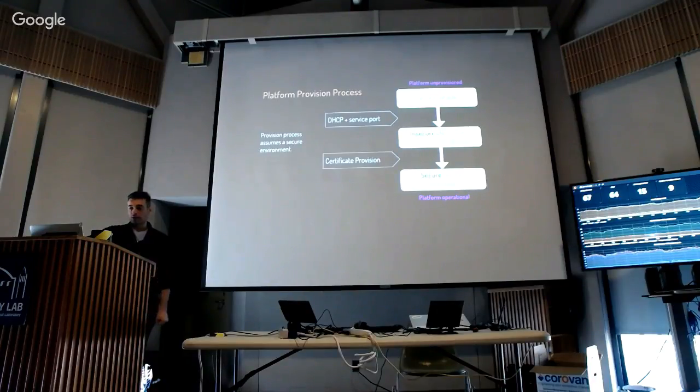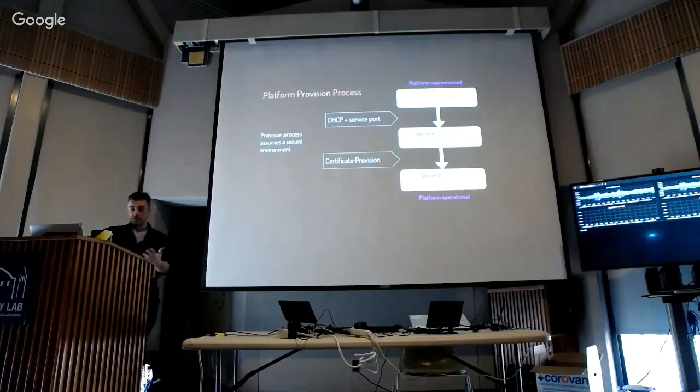Together with that IP address, it also provides an option to define, hey, this is the port where you want to have your gNOI service running. And once the platform gets that information from DHCP, it can then bring up an insecure gNOI interface for certificate management.